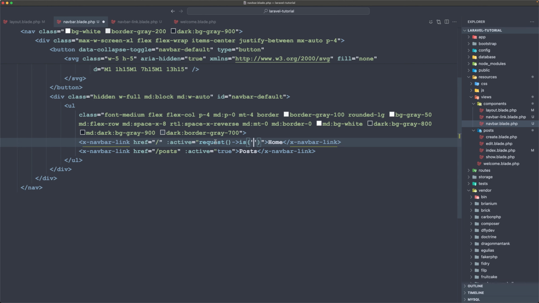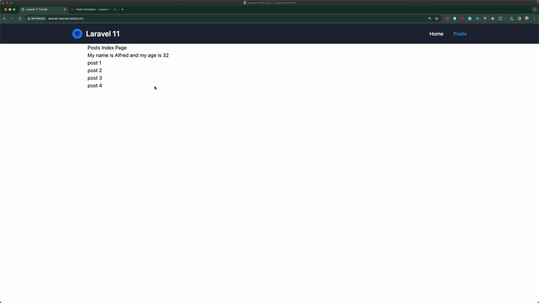If the request is /, this means that it is true, and the home is going to be true. If the request is post, it's going to be the post true. Okay, let's see now. Let's come here. As you can see, we are in the post, and the post is true. If I go to home, now home is true. Post, home, so very good.